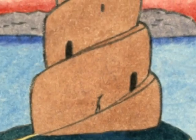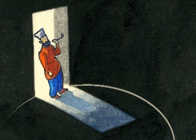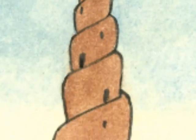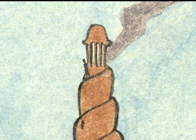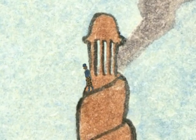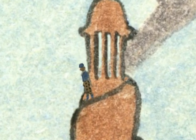Subdivided into sixteen floors, each consists of a single cell which gets progressively smaller as one moves up from floor to floor. A tiny window on one side and a door on the other leads to an external spiral staircase that winds its way to the columned cupola at the apex, and its beacon fire at night kept constantly burning.